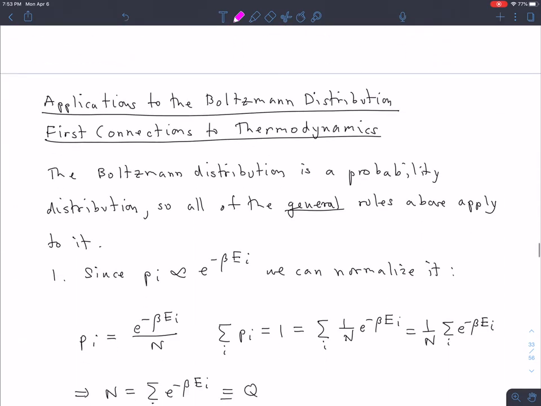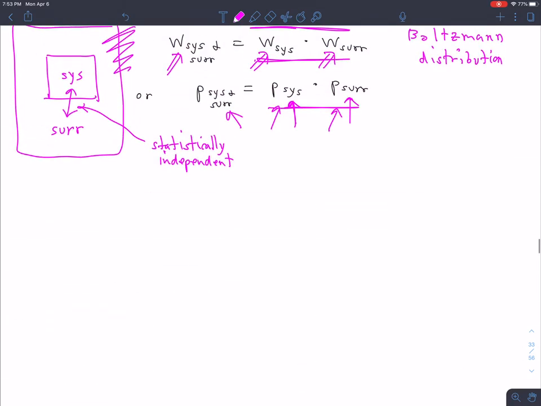All right, that is the end of this section. The next thing we're going to talk about is making connections between the Boltzmann distribution and thermodynamic quantities. We've made a little bit of connection so far, but not in any practical way. We've got to find a more practical and useful way to make those connections, and that's what we're going to do next, using some of the stuff that we just discussed up here in general probability.